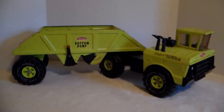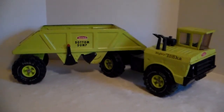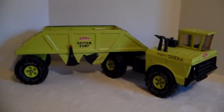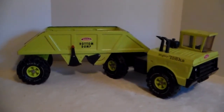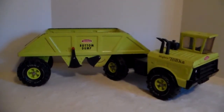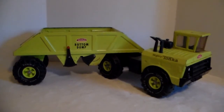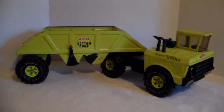I said I wasn't buying any more pressed steel, but there was no way I was walking away from this. So I started looking at it, falling in love with it, picked it up, and walked inside with it, and the guy that owns the shop said, yeah, I keep forgetting to bring those in, as I picked them up several weeks ago, and they've just been sitting up under the deck. And I told him, he's supposed to call me when he gets this stuff, and they had rearranged their front office and had misplaced my information, so I made sure they had it again, because normally they call me when they find stuff like this, and here recently they've been striking out, but they hit a home run. They truly did.